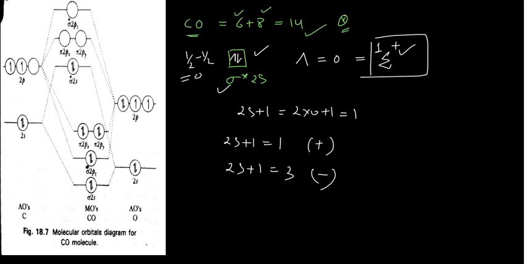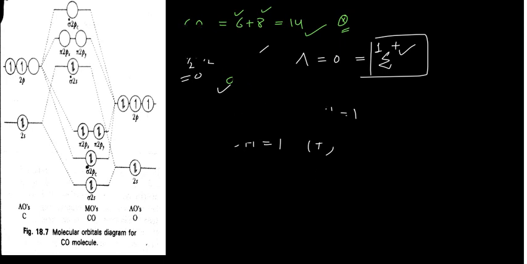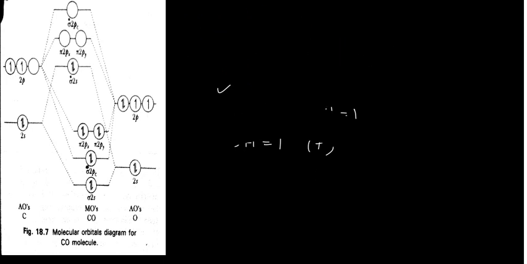So what can happen if you have the excited state of this carbonyl? Okay, so there may be a large number of excited states, but I am going to discuss only one or two, only one excited state for this one, and depending upon the electronic configuration given in the question, you can determine the excited state. Okay, so let us remove all these things, and now we'll see how we can go for the excited state.